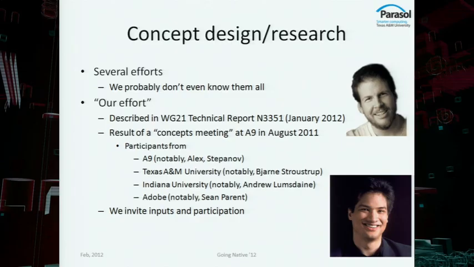There have been several efforts. Our effort was started at that meeting. The tall guy there is Andrew, the smiley guy. No, they're both smiley. The other one is Sean Parent from Adobe. So those of you who know the history of concepts in C++0x know there was an Indiana proposal, there was a Texas proposal, and there was an incomplete compromise. We're all there together with a bunch of Californians.